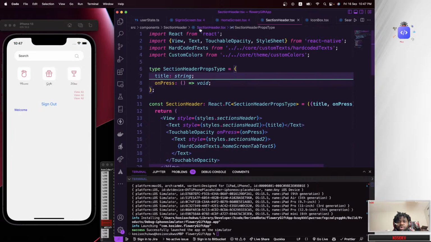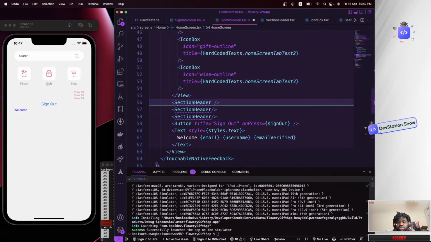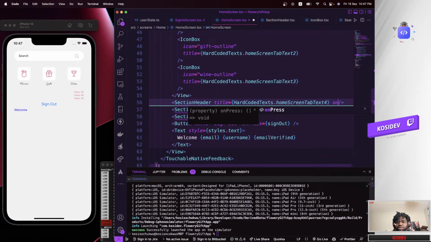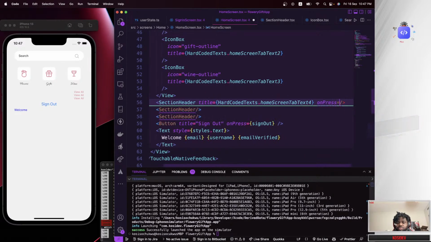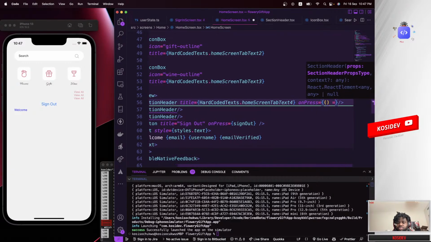And then let's go ahead and start adding the title. And lastly, we have the onPress. There we go. And I'm going to copy this and add it in every other screen.